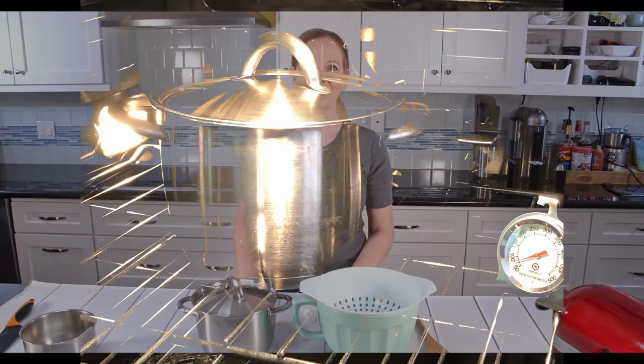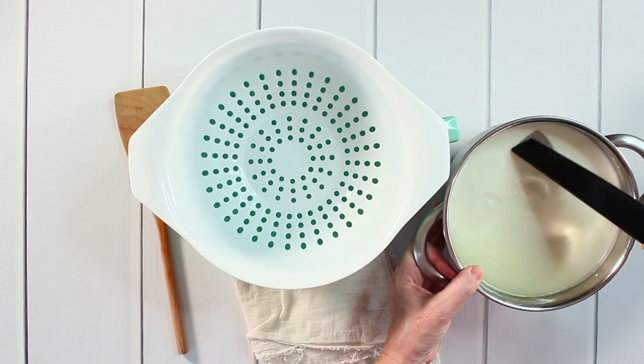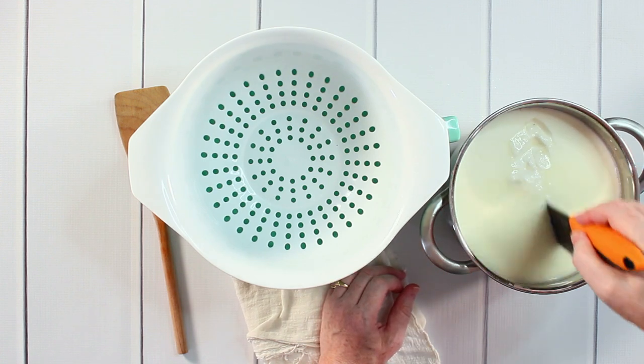Here's another important thing: once you put the milk in the oven to ferment, do not move it, touch it, or do anything with it — just leave it to rest. If there's an earthquake you can't help that, but otherwise do not touch the pot. Leave it in the oven for 16 hours, so plan ahead — if you planned to bake a cake during that time, that won't be possible. 16 hours at 22–30°C (72–86°F). It goes into the oven now, the temperature is already right, and I'll see you in 16 hours.